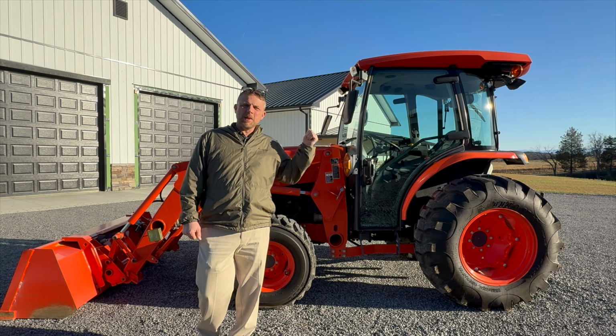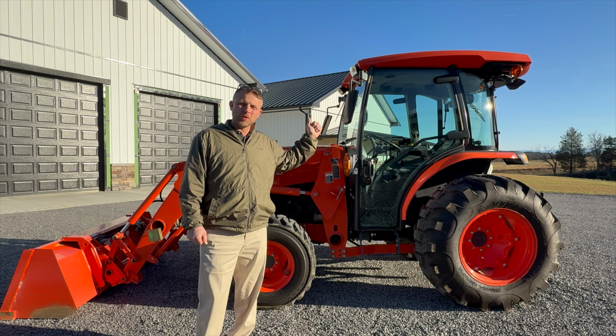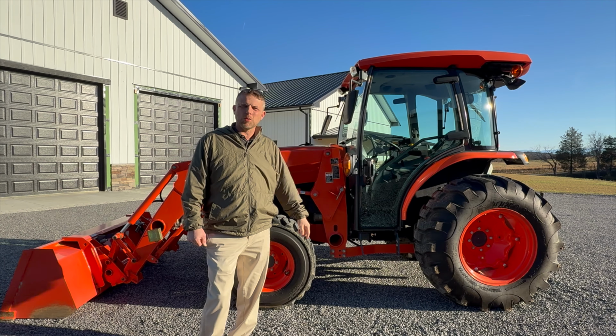All right, this is an MX5400. I elected to go with the cab. That's something I do not regret for sure. I like the cab. Motor's about 55 horse. PTO, you get 46.5 horse back there.